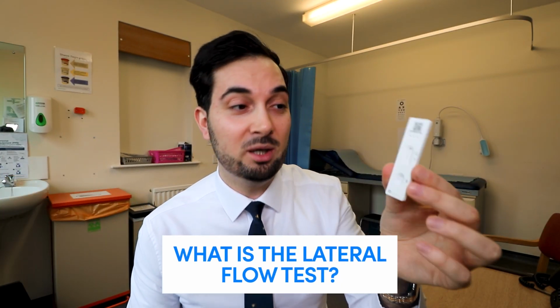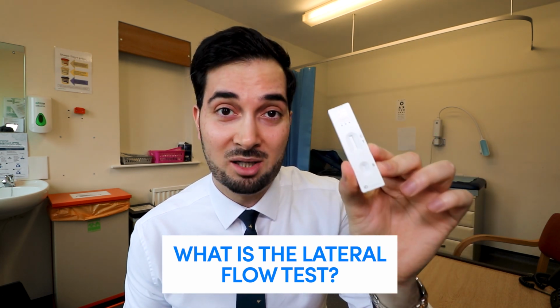Let's start with some background. So let's begin with a bit of science. What is the lateral flow test? Well, these things have been around for quite a long time. We use them to check for the presence of a certain substance, usually a certain protein, for example, and we've used them for a long time, like I said. For example, you might have seen them in pregnancy tests, very commonly used in that. However, now we're using them in COVID-19 tests.